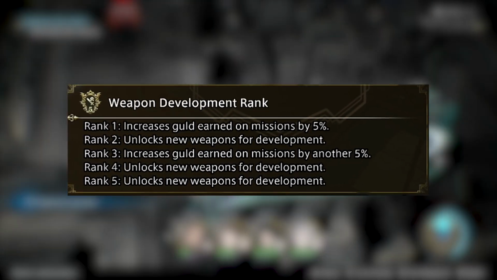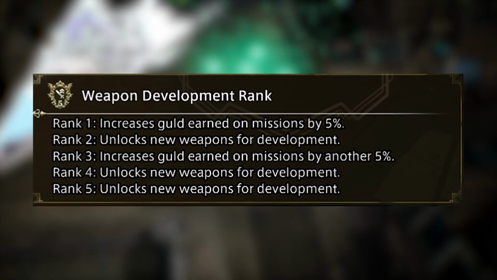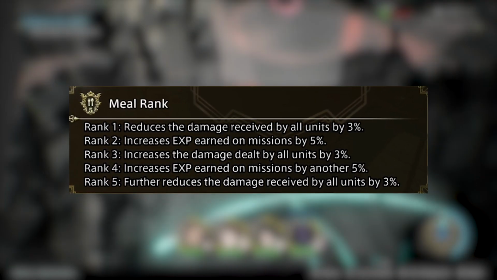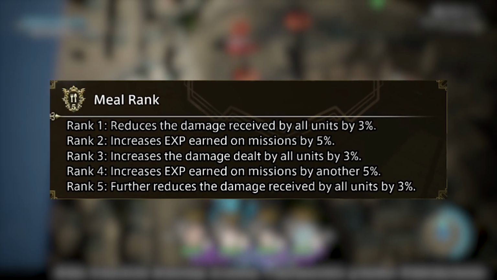And then we also have the weapon development rank, which is pretty straightforward. It allows you to develop weapons, custom weapons, which I'll touch on a bit later. Then we have the mill rank, which is completely passives. Honestly, the passives that you get from upgrading from rank 1 to rank 5, that can really make or break it.